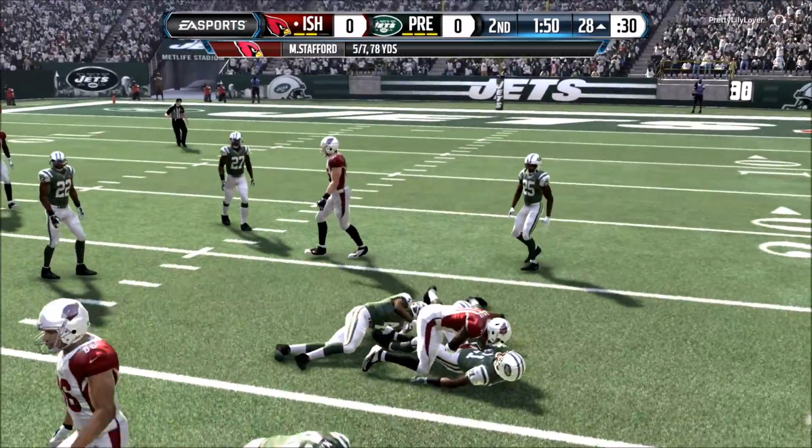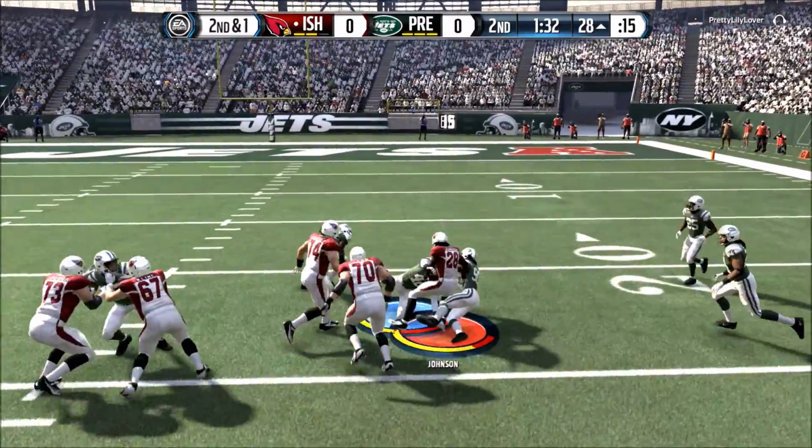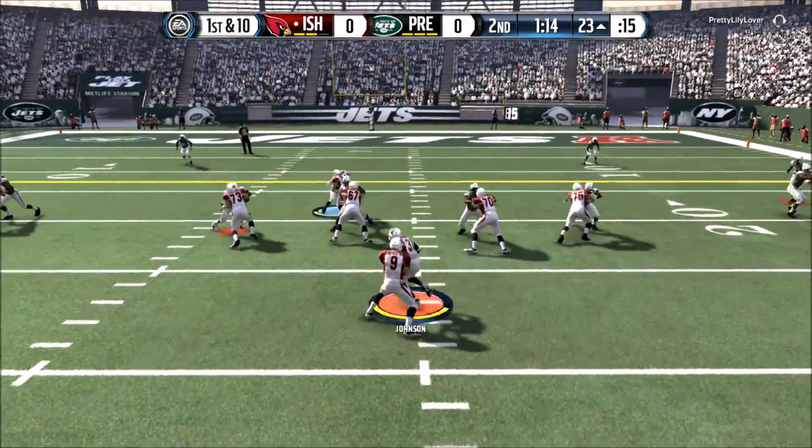If he's user in the middle, he may not catch it, and if it's a zone, David can get a little bit further down the field and get open real good. Again, we're going to go. I see the hole there. I just kind of bounce a little bit off a guy, so I don't really make that one.